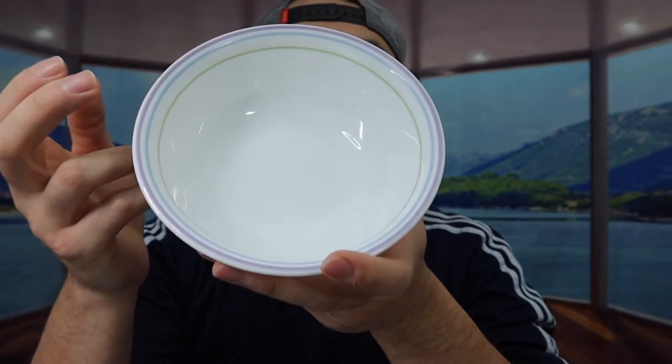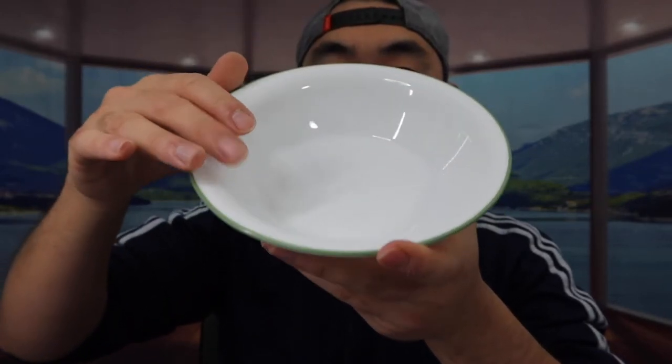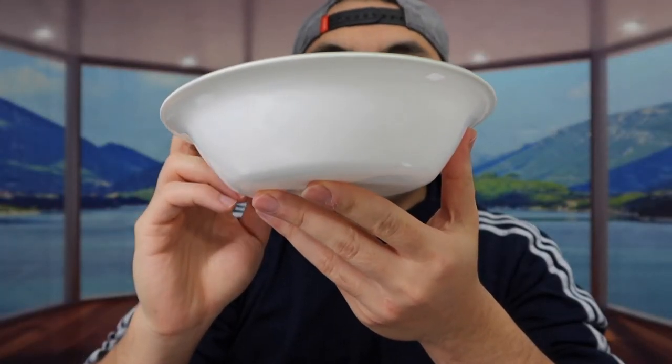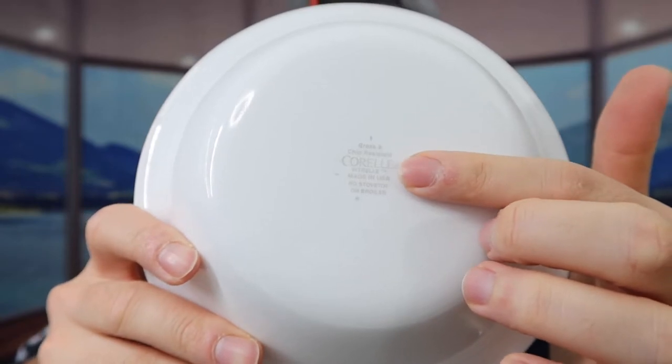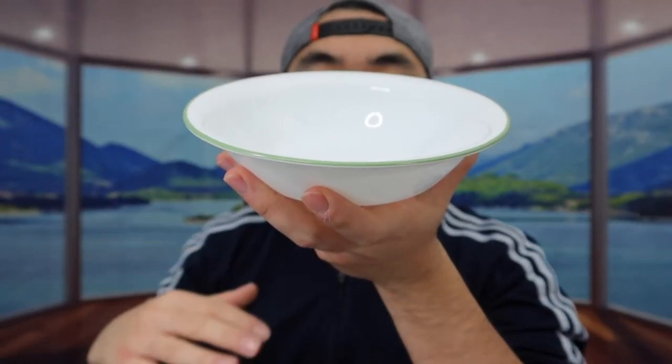Here is the first other product I mentioned. I do have one more right here. This one is slightly different — it has a curved end on the side, not like the other one where it's just a deep bowl. If you look from the side, here is what the product looks like, and here is the bottom. On the bottom, they also have the brand logo, and they mention how it's break and chip resistant.